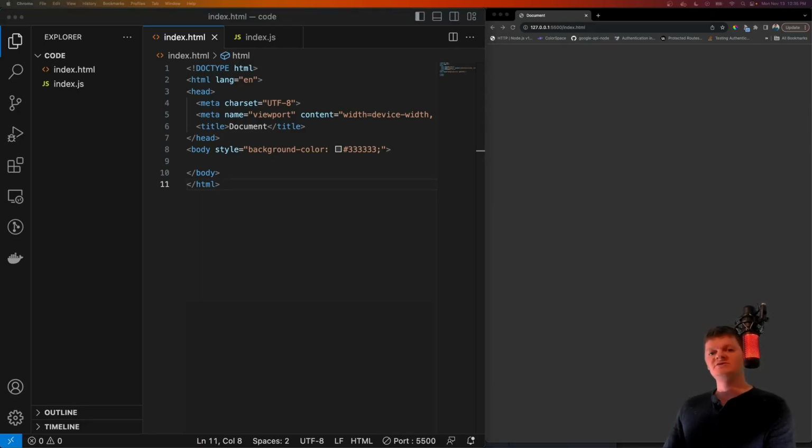The reason the intersection observer API was created was to provide a more efficient way to detect the visibility of an element. Previously, detecting the visibility of an element relied on event handlers. This caused performance problems as these event handlers run on the main thread and are fired constantly as the user is scrolling. On the other hand, the intersection observer API registers a callback function that gets executed when the target element enters or exits a defined area.